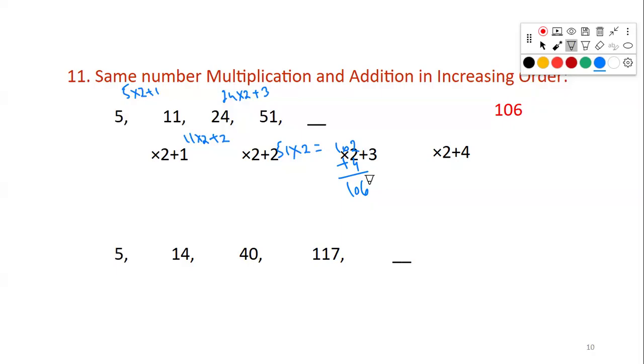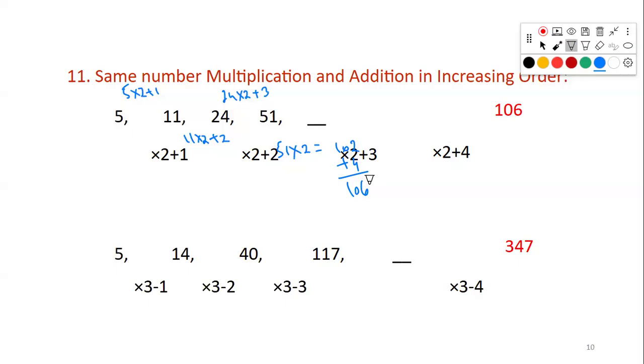Himanshu gave the answer. Others also please try. If one logic is not working, you should try another logic. The logic has to be consistent: either the numbers increasing, numbers decreasing, or numbers remaining the same. Varshini, Sai, Varun. So basically it is into 3 minus 1, then into 3 minus 2, then into 3 minus 3, then into 3 minus 4. The logic is consistent here.